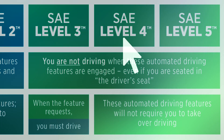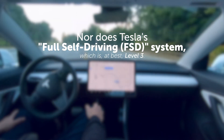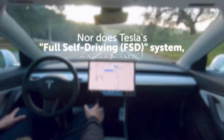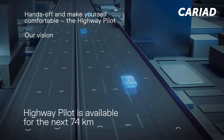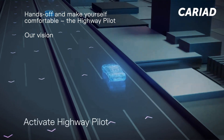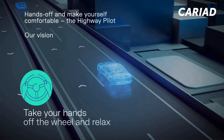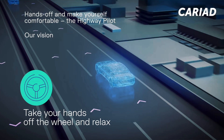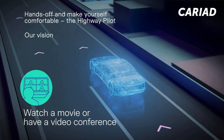When level 4 systems arrive, it will mark the first time in automotive history that we have true self-driving cars. No, Tesla Autopilot does not count — that is still a level 2 system. As with level 3 systems, the vehicle will act as your eyes, hands, and right foot with little to no interaction from the driver required. The vehicle will perform all tasks for you, but only under certain circumstances and within geo-fenced locations. You won't be required to look at the road ahead all the time, but you will still need to be awake and in the driver's seat, as this level will not be enabled for every road and situation on the map.